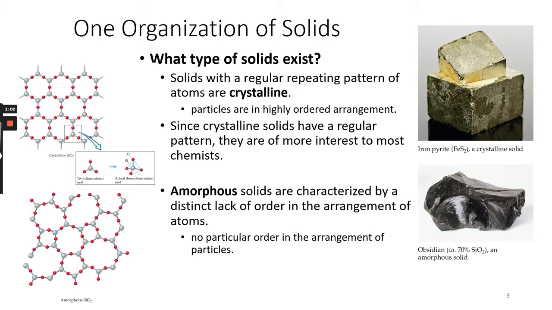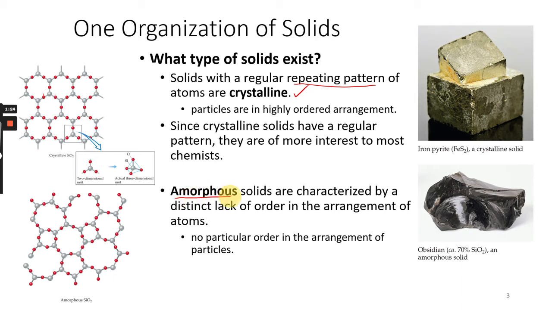One organization of solids is either to call them crystals, which means they have a repeating pattern. You see here, there's a repeating pattern going on in all of these. And since crystal and solids have a regular pattern, they are of most interest to chemists. Okay, you have a highly ordered arrangement.